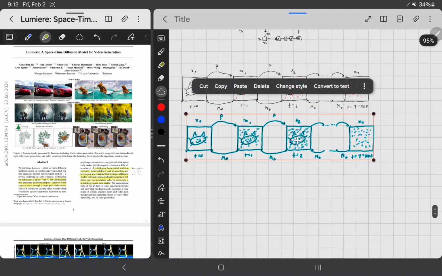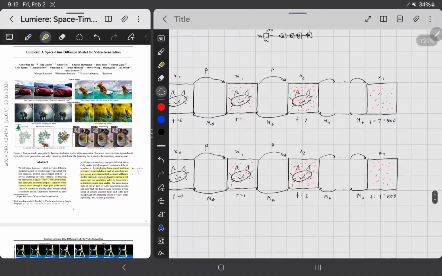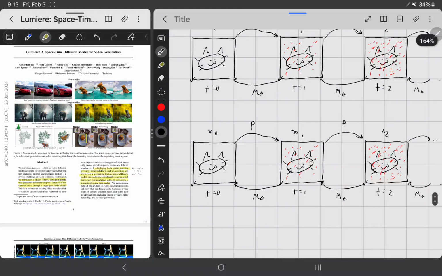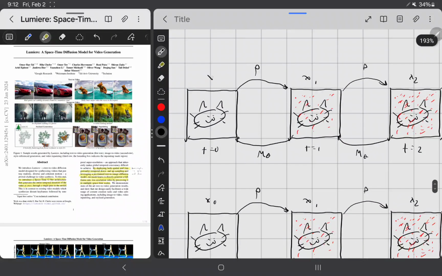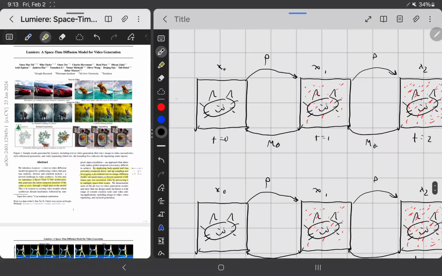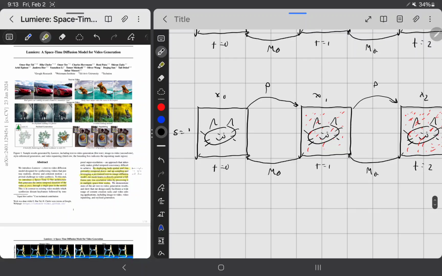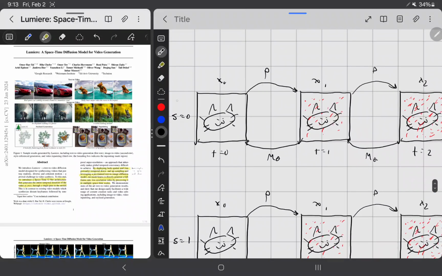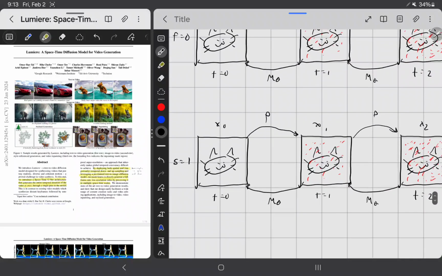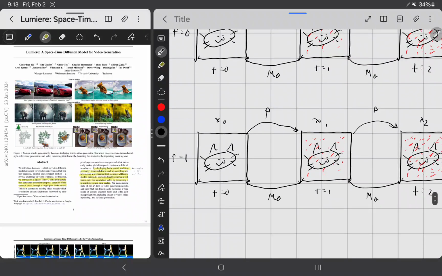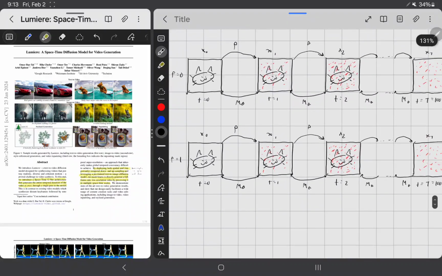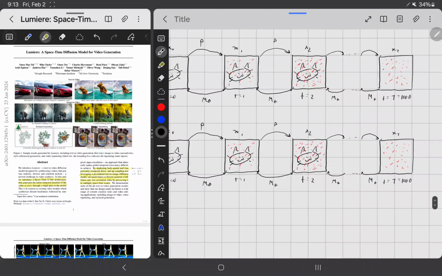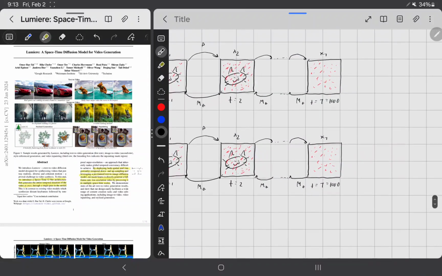I've already used T, so I'll call this S0, and this will be S1. So this will basically be our first frame, F equal to 0, so this will be our first frame in the video, and this will be the second frame in the video. And the idea is to generate your frames in parallel together.